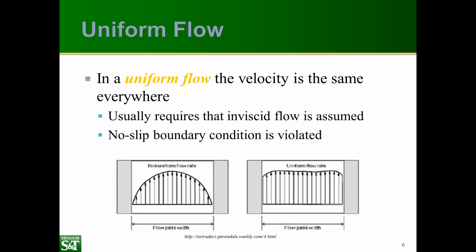We can also look at what we call a uniform flow. Now, most flows are not really uniform. However, we usually can assume that the flow is uniform for certain applications. This usually requires the assumption that the flow is inviscid because we need to violate the no-slip boundary condition. But it's often useful for control volume analysis, where we don't necessarily care about all the details of how the flow is behaving, we just care about the average. So then we can say the velocity of the fluid everywhere is the same as the average, which gives us our uniform flow.